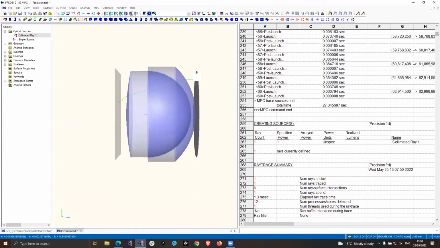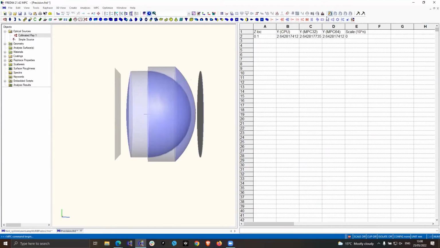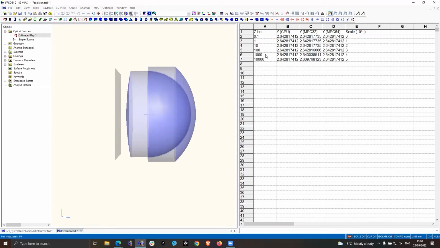So we have a fairly simple test where we just run a script, and the script moves this mirror away in segments. The largest scale will be the air gap between the lens and the mirror, and the smallest intersection scale will be this little air gap here. If I run that script now, you can see the mirror moving away. It's going to go further and further away, moving by a factor of 10 every single time. So Z location becomes large.